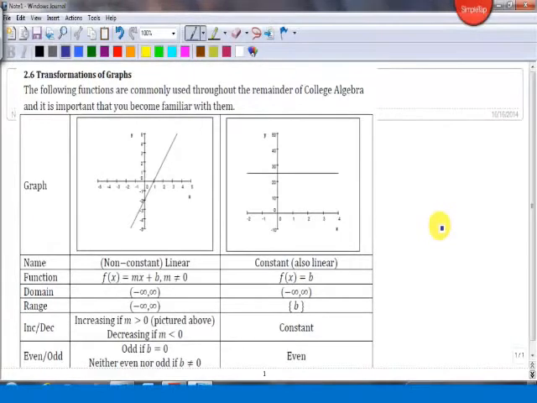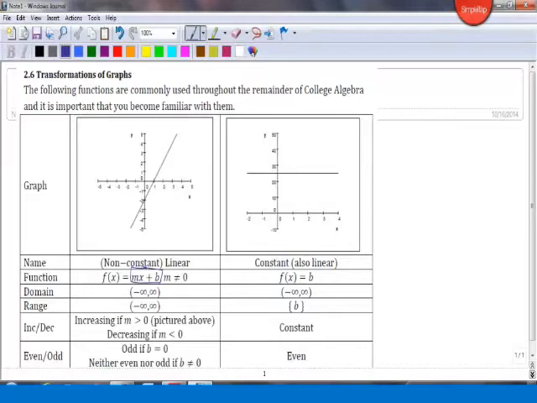So if we've got a non-constant linear function, you can recognize that because the right-hand side is in the form mx plus b. Just compare it with y equals mx plus b, the slope-intercept form of the equation of a straight line. If you pick up the f of x, replace it with a letter y, then it's exactly the same graph. So you look at the right-hand side that defines the function. If there's nothing but x terms and constant terms, then it will be a linear function. And if the x term does not have a zero coefficient, it'll be non-constant, meaning it'll either have a positive slope or a negative slope. It will not go straight across.